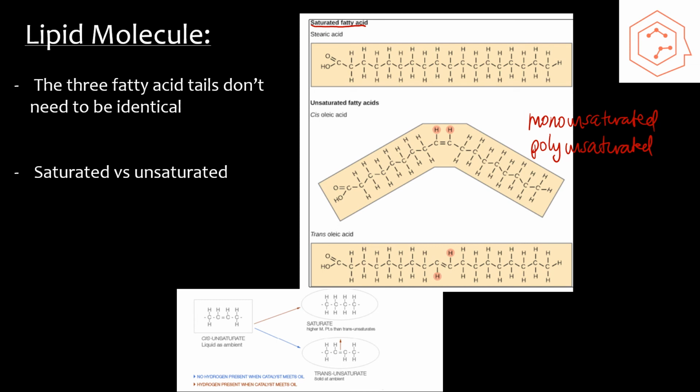Trans fats, however, are rare in nature, but are readily produced in an industrial process called partial hydrogenation. In this process, hydrogen gas is passed through the oil, which is made mostly of cis unsaturated fats. The presence of hydrogen will react with these unsaturated fats and convert some, but not all, of these double bonds to single bonds. But the issue with this is that trans fats have negative effects on human health, because there's a link between trans fat and coronary heart disease.